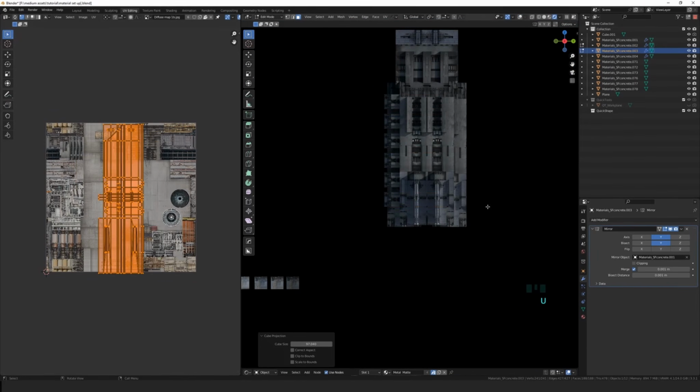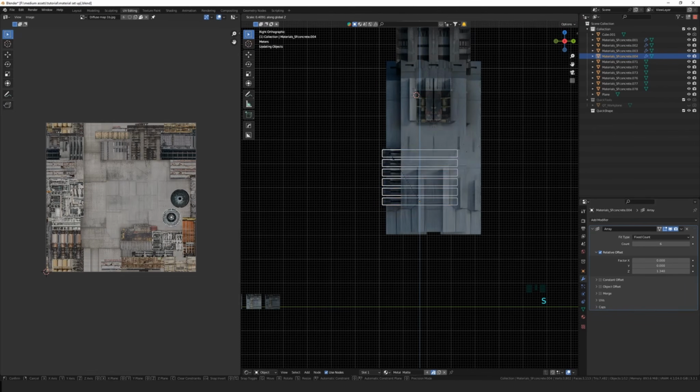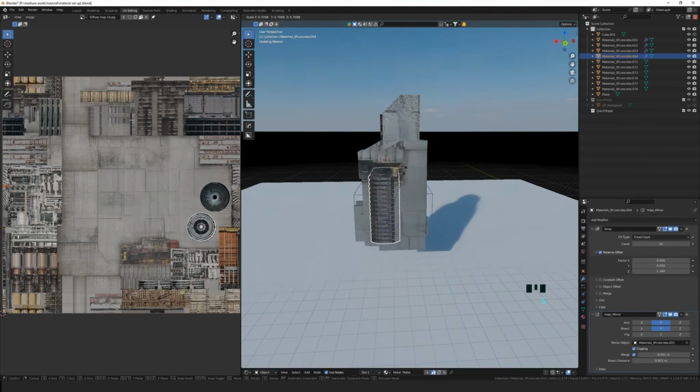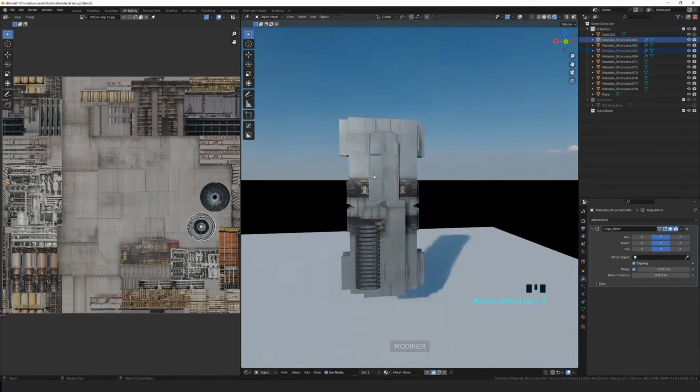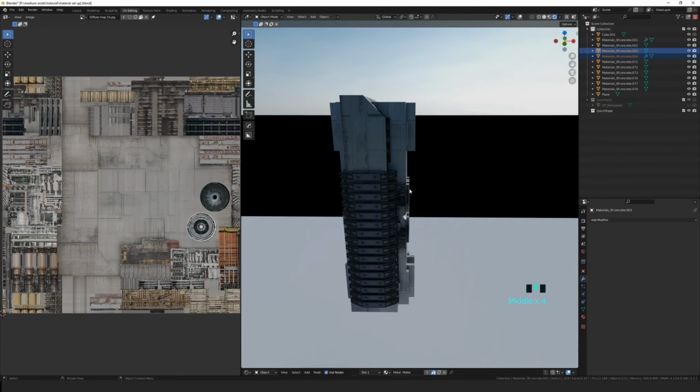You know what? Cube projection. And let's find something more clean there. These are different floors that you can just stretch, and maybe let's make it 16. Yeah. As you go and keep doing this process of mirroring, arraying, changing the UVs, you will start to find some shapes that are interesting, and as long as you have a decent brief or mood board or some reference, you will find some interesting shapes that will probably end up in a successful building or asset or whatever you're doing.